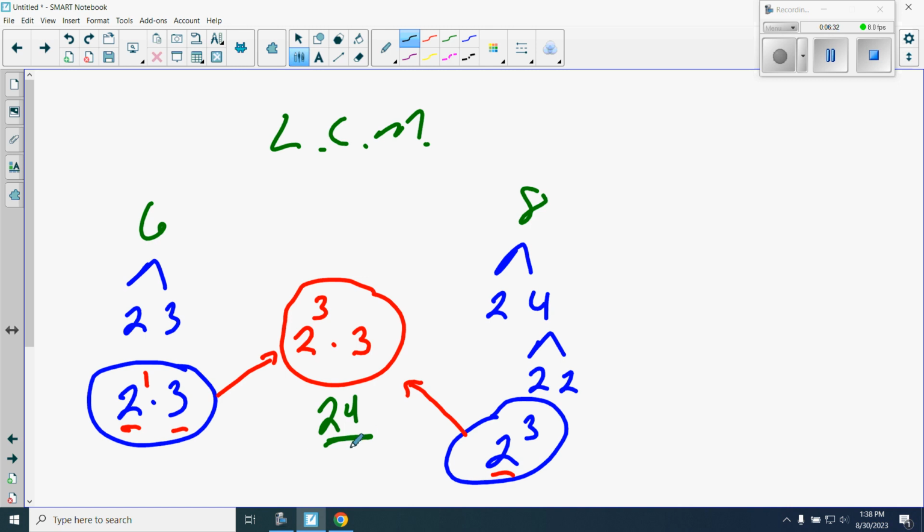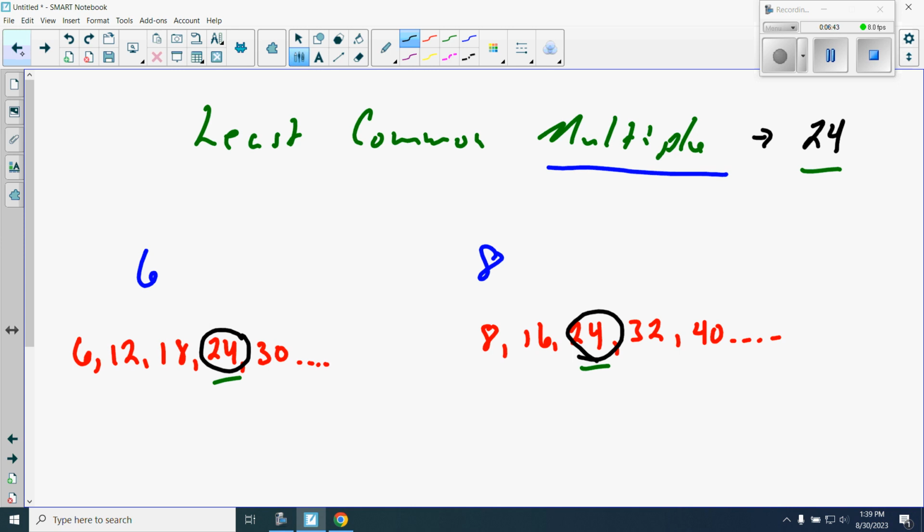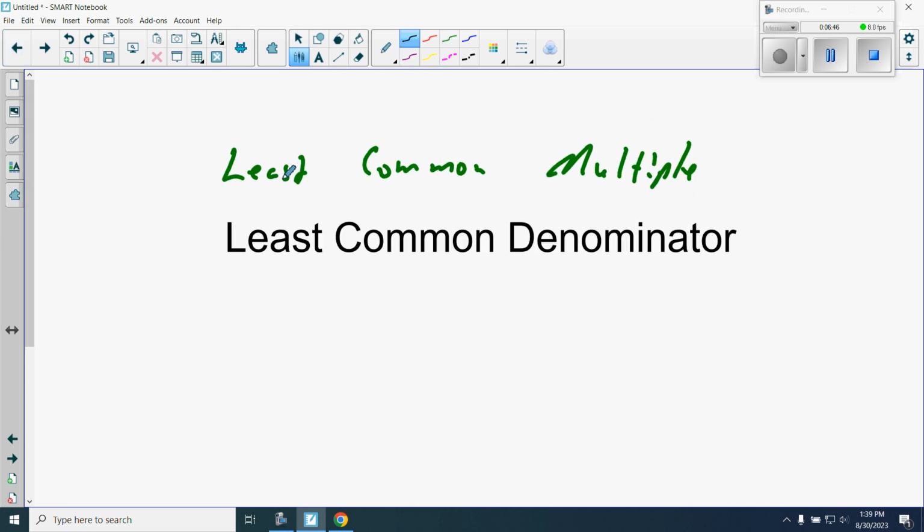And as we progress and we start to add and subtract fractions, you're going to see that that number right there comes in very, very handy. All right. So I want to back up just again and come back to this first slide, because our least common multiple is our least common denominator. When we talk about our denominator, we are just simply talking about a fraction. And our denominator tells us that we're looking for a number in the bottom half. Our numerator is in the top, our denominator are numbers in the bottom. So we're kind of evolving from a least common multiple to a least common multiple found in my denominator.